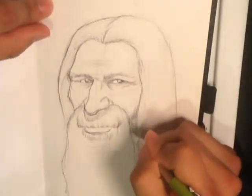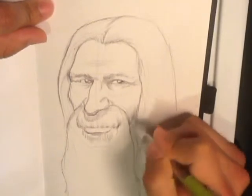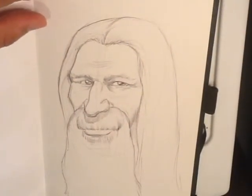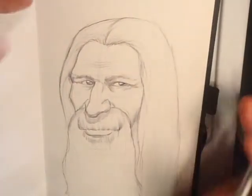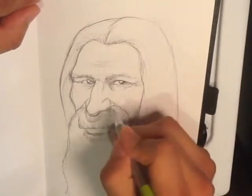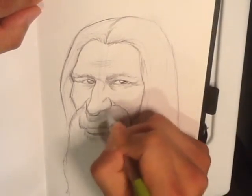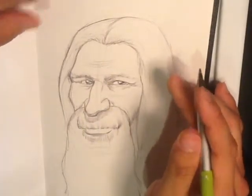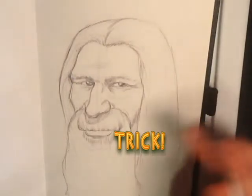I'm going to stop close to here because I want to describe something. This is actually just a sketch — you can take it to a much more rendered level, much more shaded. I'm just sketching it out to show you a little bit on how to do it. There's something I do if you have to leave it at a certain step and you can't quite shade every single thing — there's a trick that works pretty well, especially in sketches and even in finished drawings.